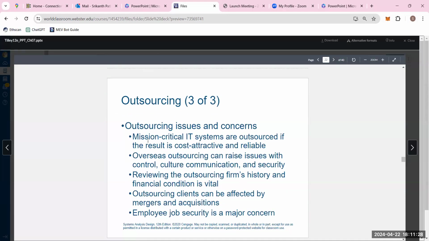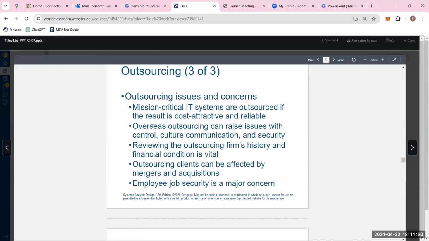And when it comes to outsourcing, there are some things to keep in mind, right? You can't blindly outsource. You have to keep in mind whether the system you're trying to outsource is a mission critical system or not, which is kind of the main system for your business to operate, right? These are systems that are key for your company business operation.